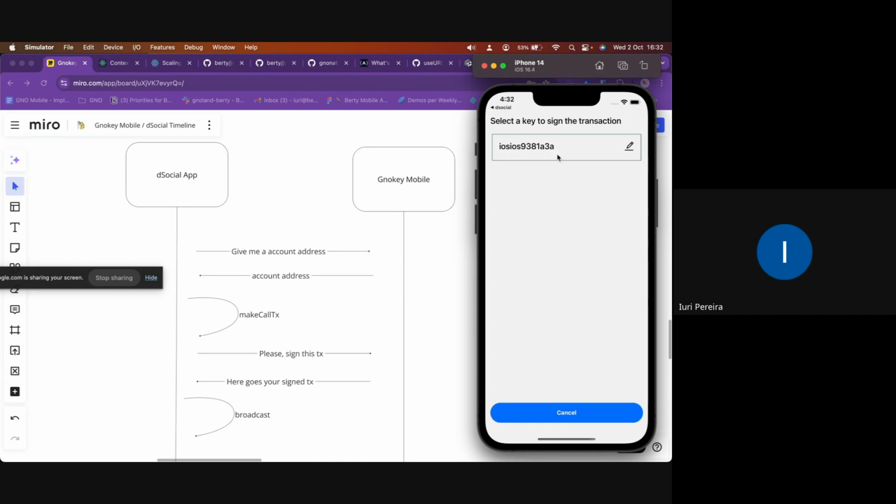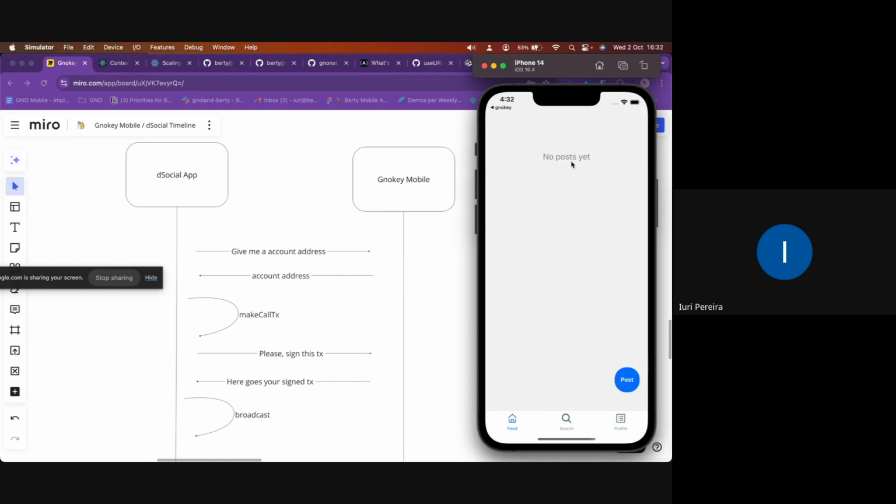So I will select the same key, but this flow will be improved, because if I selected the key in the first step, I don't need to select it again, because obviously it needs to be the second one. And so here it's already received this signed transaction and then broadcast the transaction.